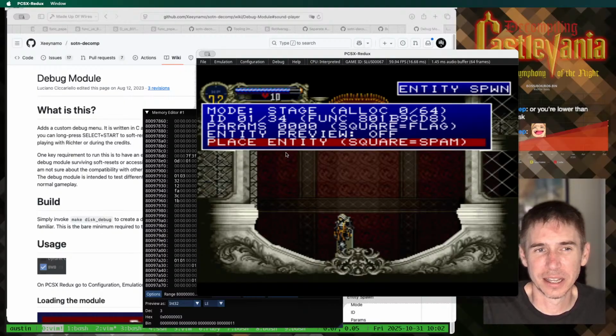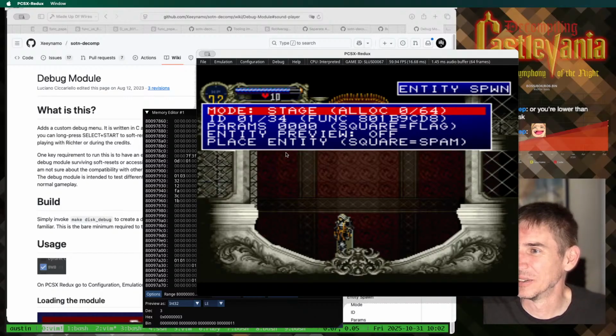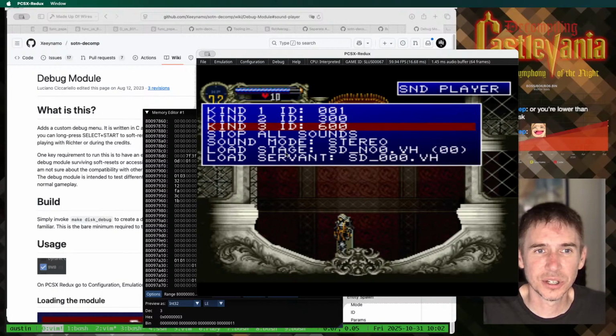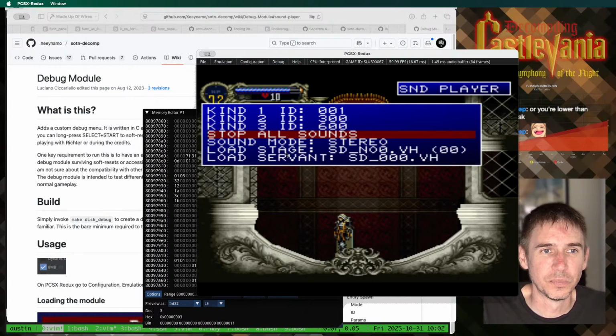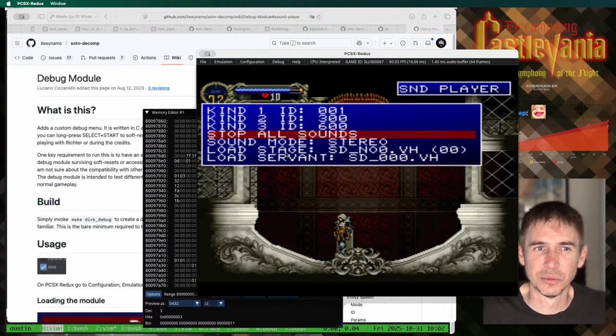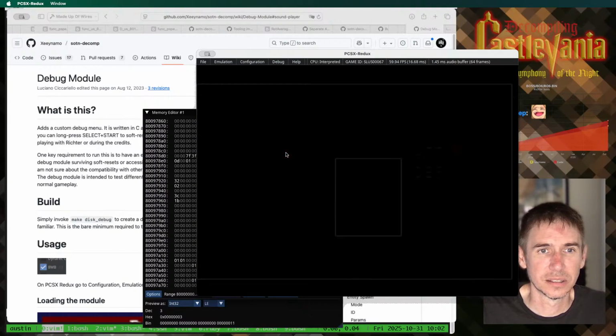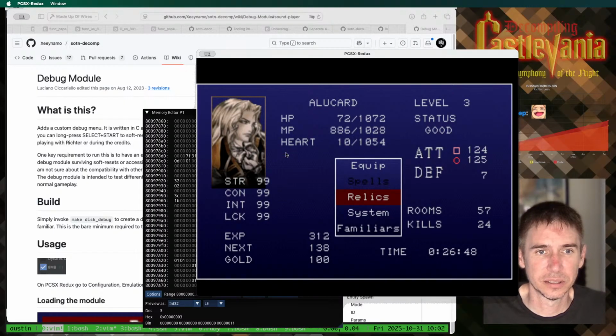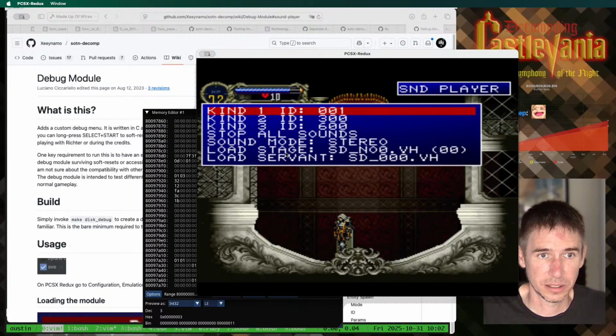Unfortunately, I prefer to use this in DuckStation, but I can't get it working in DuckStation, and I don't know why. So what I want is this here, which is the sound effect player. There's 3 different kinds of sound effects. Not sure what the meaning of those are, but we're going to go through and we're going to choose NZ1. And no, that's not the button I wanted. Let's get that back.